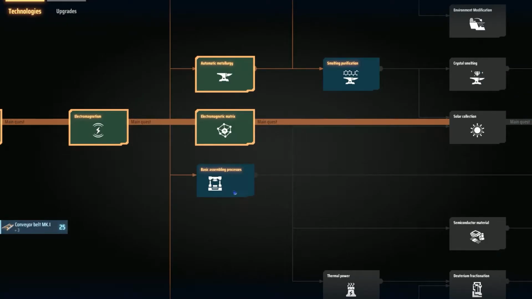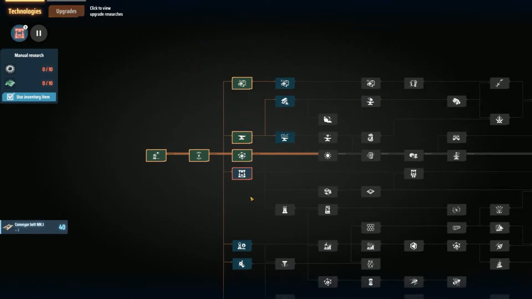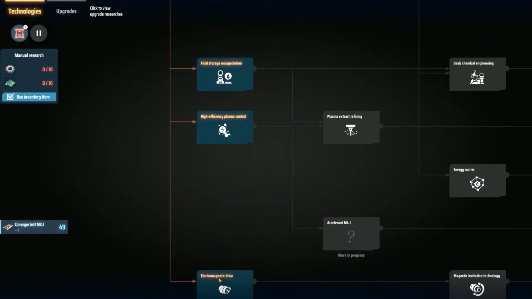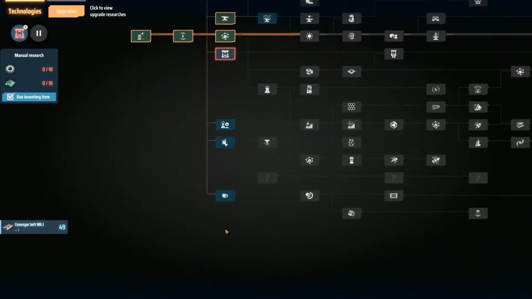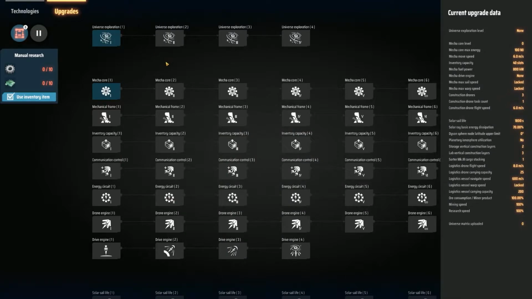Let's have a look at our next science. So we can activate that one. So we need cogs and circuit boards. And then all the other ones, if I remember rightly, all need blue science. So we can't research anymore after that. What we can do, however, is we can upgrade our mech as well.